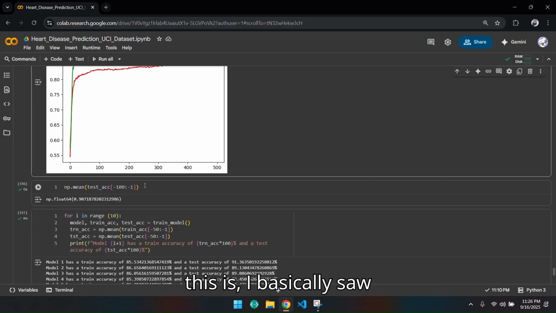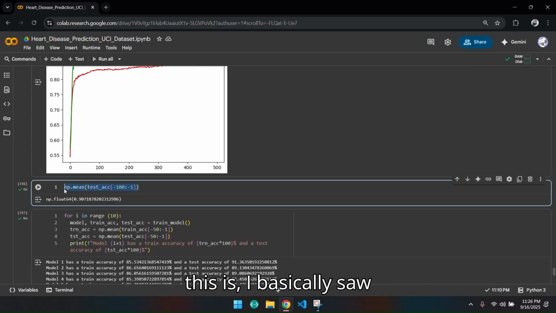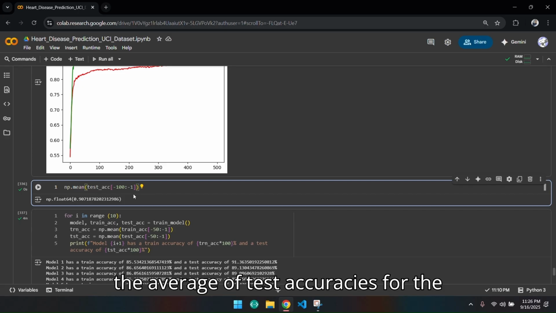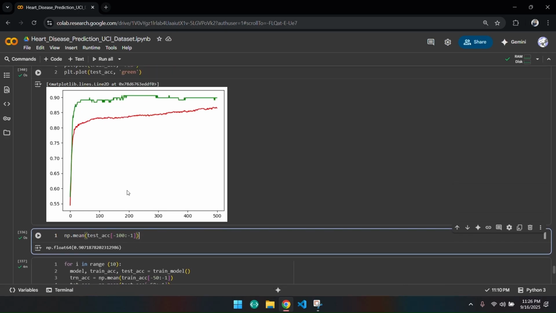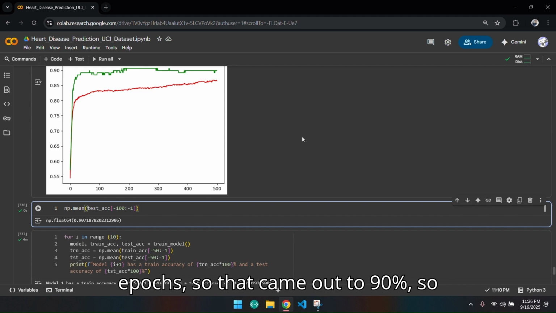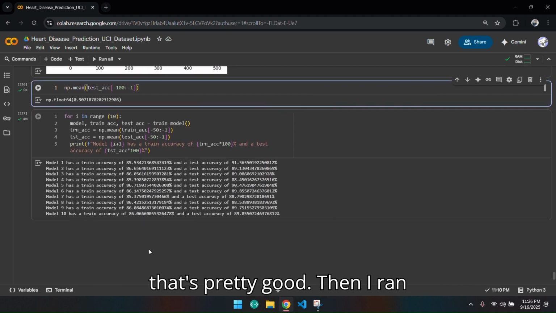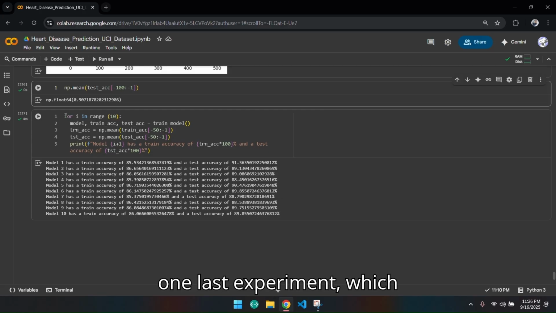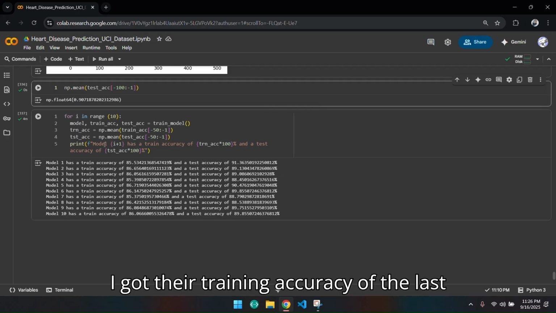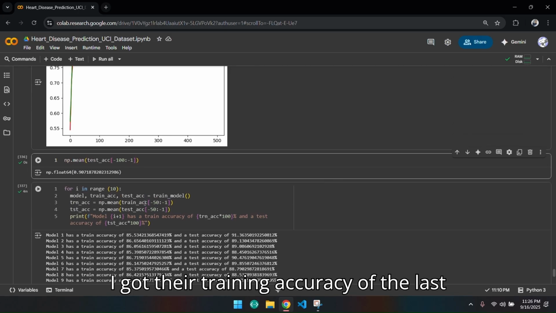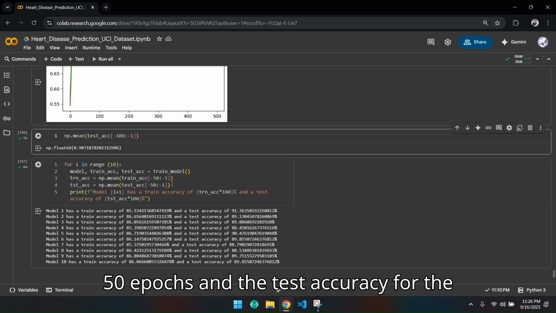I basically took the average of test accuracies for the last 100 epochs, and that came out to 90%. So that's pretty good. Then I ran one last experiment, where I got 10 models and their training accuracy for the last 50 epochs and test accuracy for the last 50 epochs.